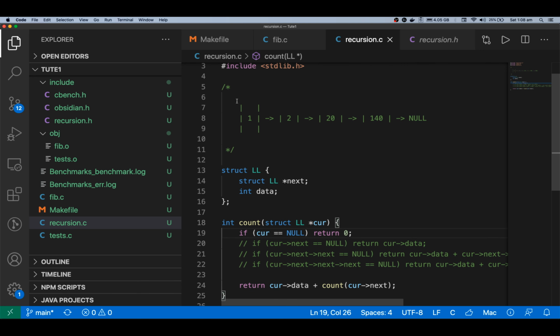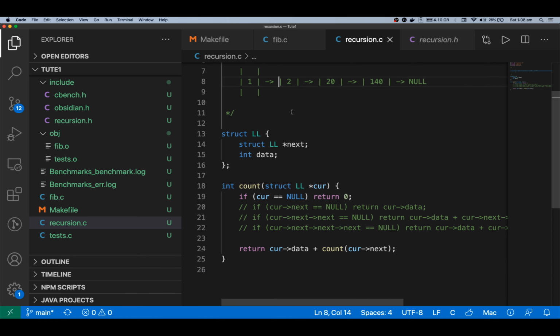The way I like to think of it is I take the biggest box possible after I figured out the base condition, and all I do is I say, how can I get the next smallest box? And the only way I can get the next smallest box is by taking this, and the only way that I can kind of reconcile these two differences is by adding the counts between them.